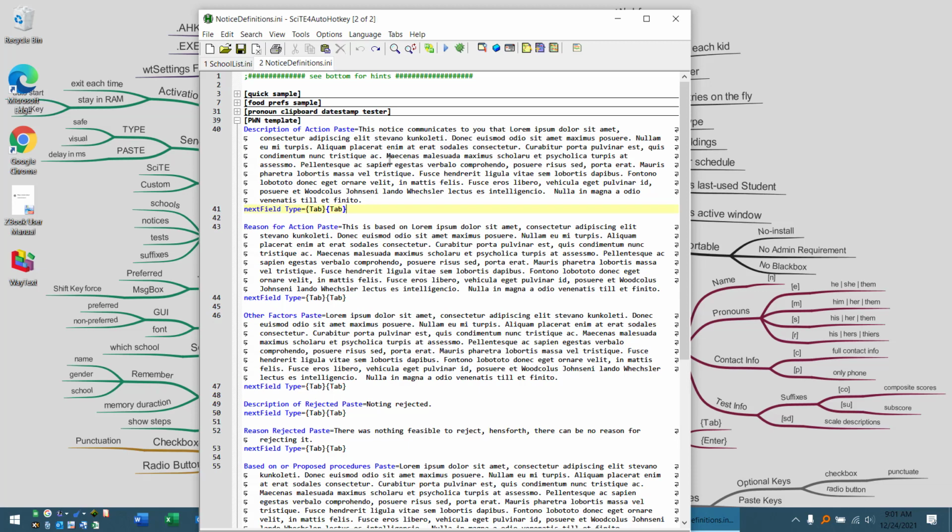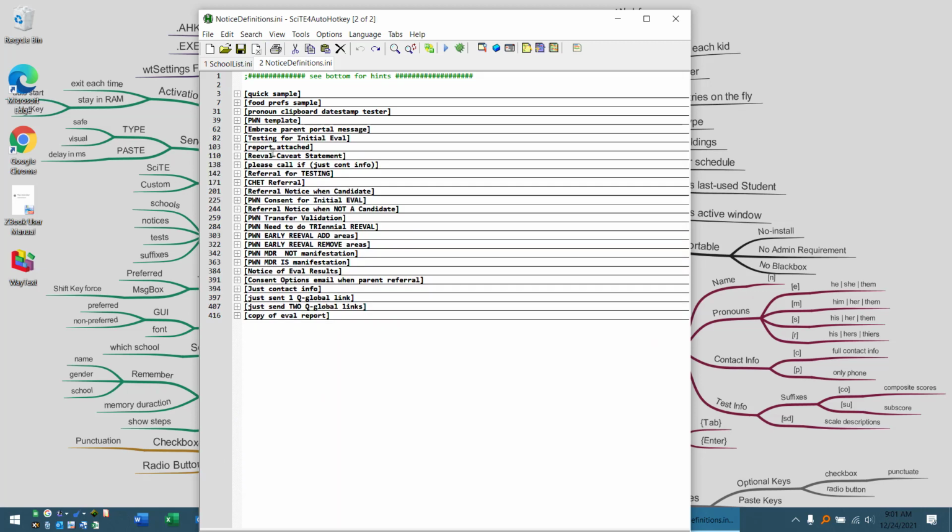Undo. And then notice that we can also embed other things here. It says paste. And that's the reason it pastes this. But then it says type, because with the tab character, you can't just paste that in. Otherwise, it won't simulate tab key presses. So that would be type. So next field, type, and then paste, and so on.